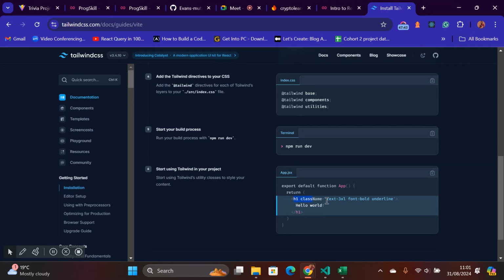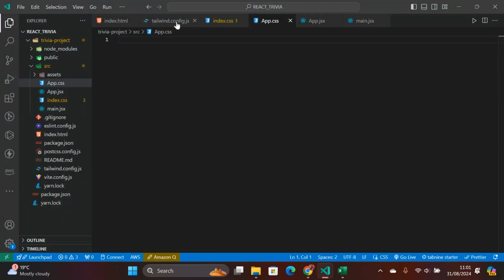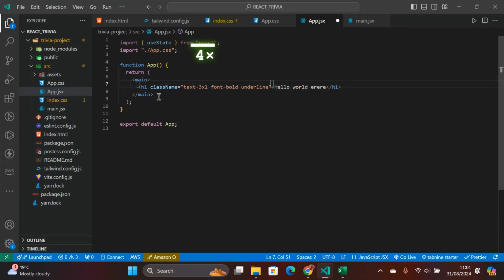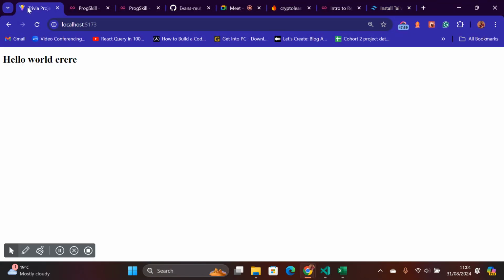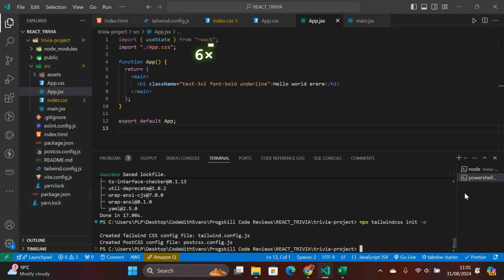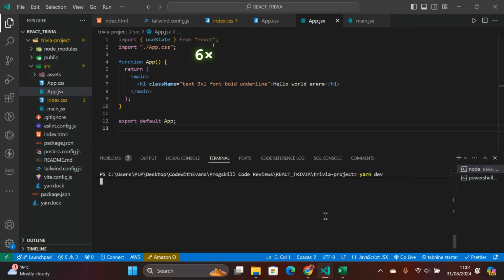Just create anything, then add the class name, like this. So let's go to our App.js. Because we have our hello world, we do like this. Then we refresh. You can see it's not working. So what we need to do, of course, is restart our server.